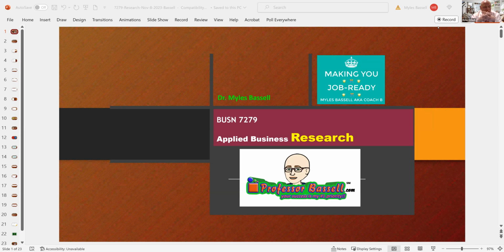The 5-point Likert scale is a type of ordinal scale. And we said that Likert is the name of the famous researcher who created that scale. And an example is strongly agree, agree, undecided, disagree, and strongly disagree. But the descriptors can vary. It could be very satisfied, satisfied, undecided, dissatisfied, very dissatisfied.